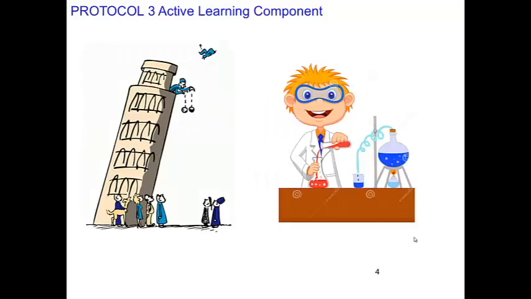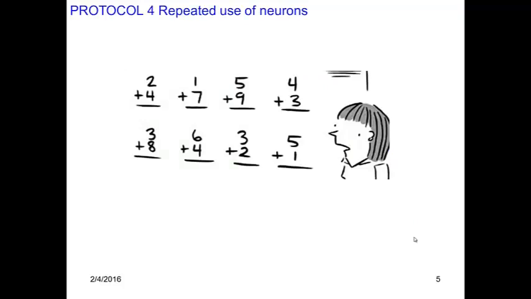An active learning component will be another protocol to be used. This will make sure that an active learning procedure will be used as a learning technique. Activities that can trigger repeated use of same neural connections will be another protocol in this tied-up model.